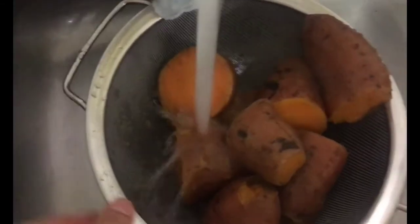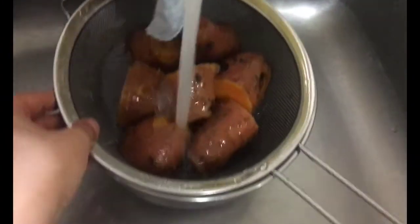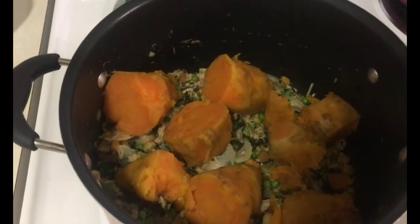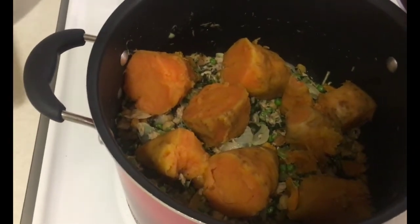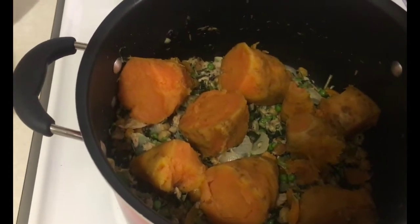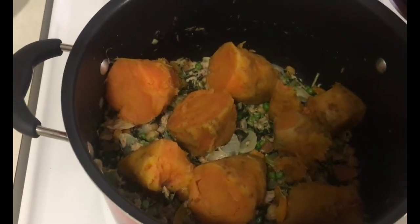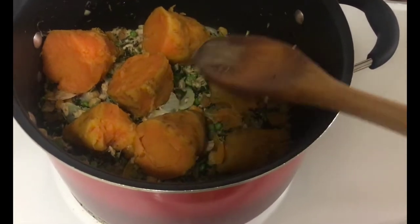So I'm just cooling off the sweet potato so I can easily take the skin off and not burn my hand. I just peel the potato skins off and I just dump the potatoes in like so. Okay, so what I'm going to be doing afterwards is mashing out the potato with my spoon.